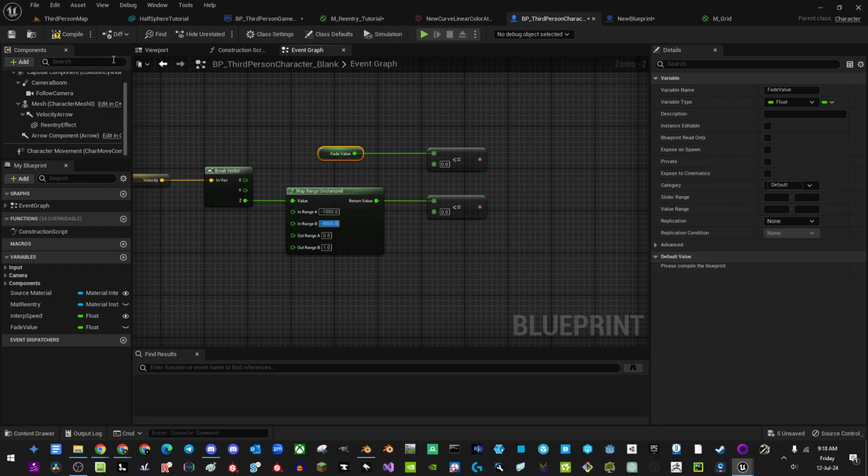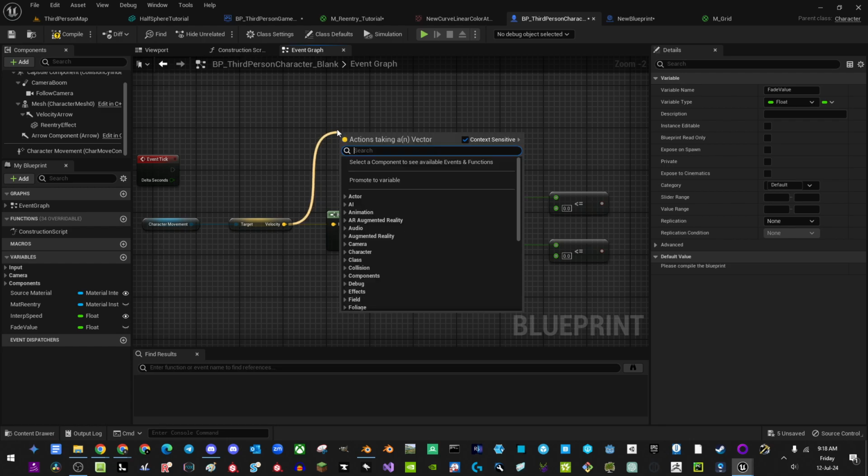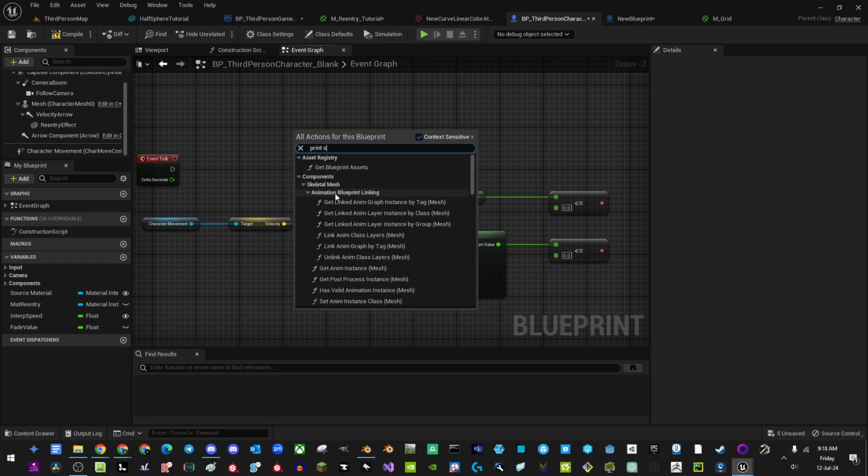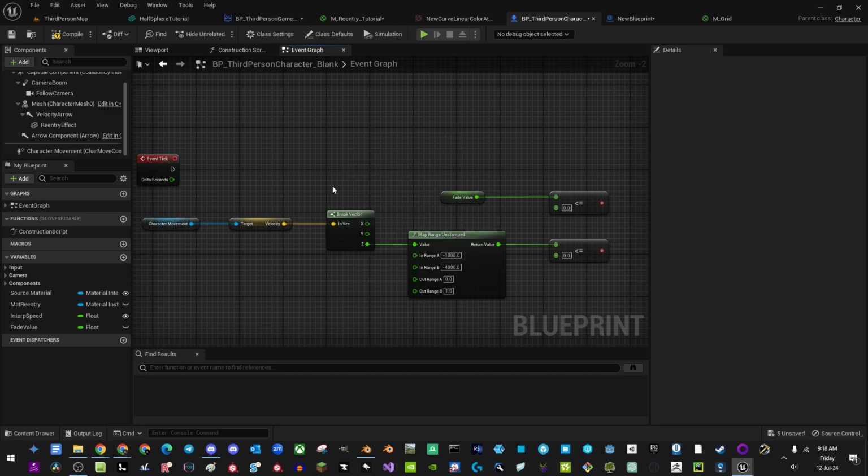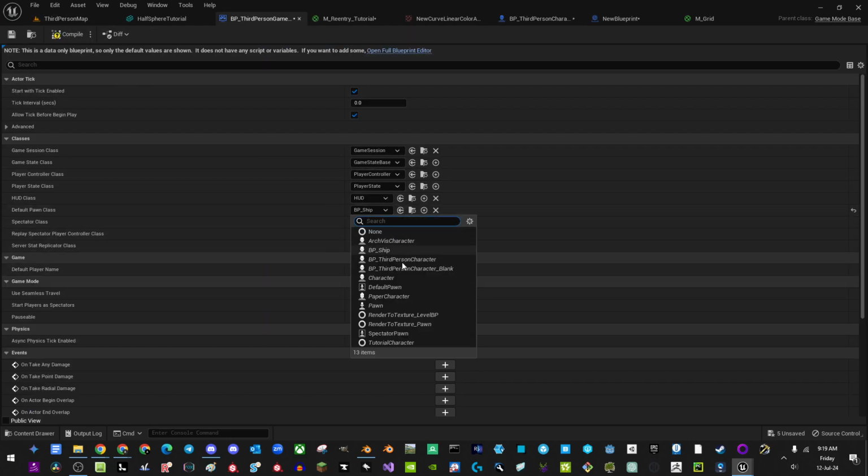And that is roughly, if you print string the velocity, actually we want just the Z. Do we have the right blank?